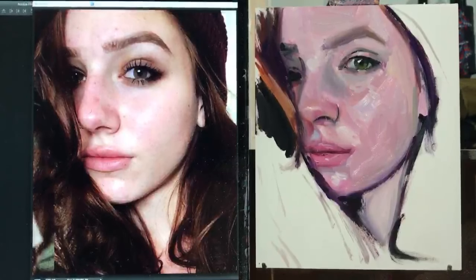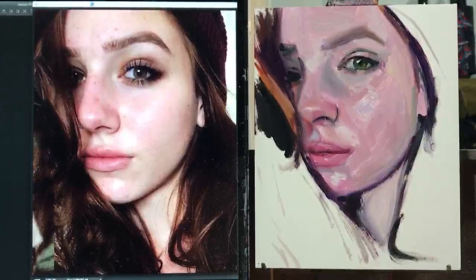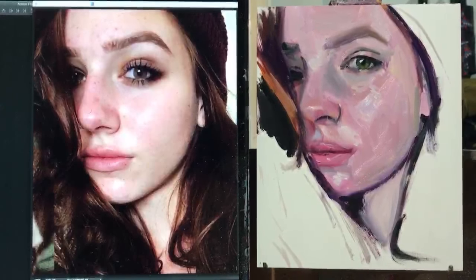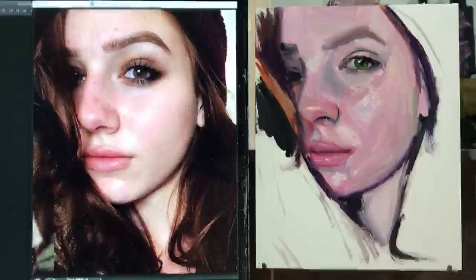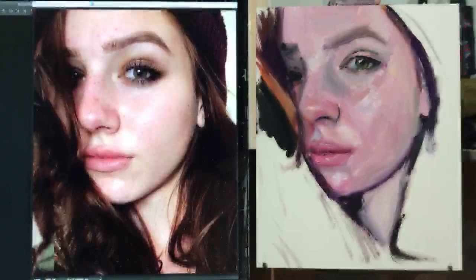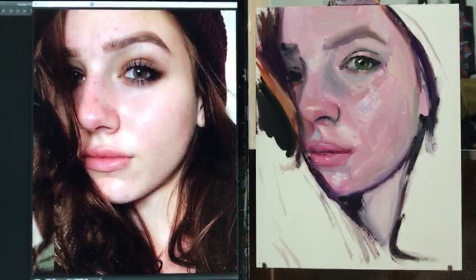In the hair, I really do not want a whole lot of white. This is where I'm going to do a lot of my shading. I'm going to mix black with my darker transparent colors to get that kind of richness and color shadow.